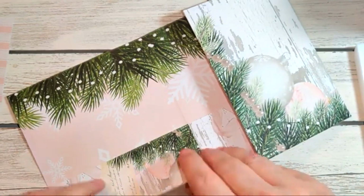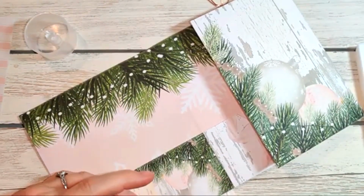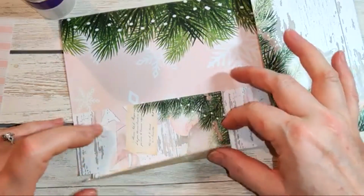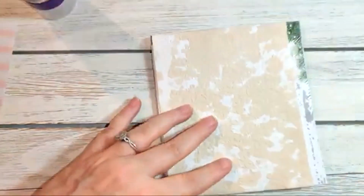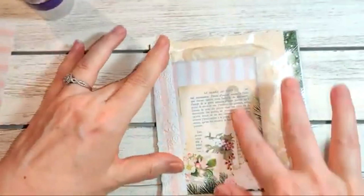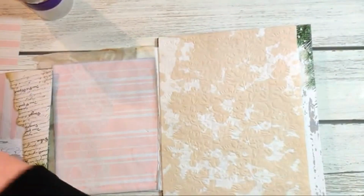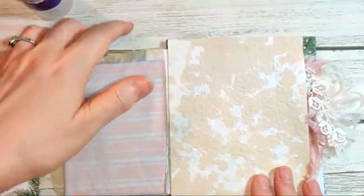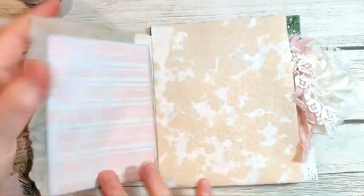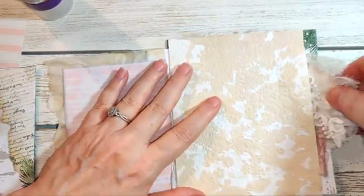So we'll flip this over and we'll make this a cute little pocket here. Turned out super cute, right? So now we have our crunchy pocket here. Can journal on the back. So we have this pocket here. Look how cute the tag is hanging out of that. You got your tag. That big tag fits in this nicely. There's even some room left. Cool. I like it. And then let's see what else.